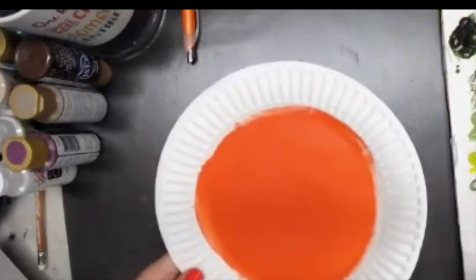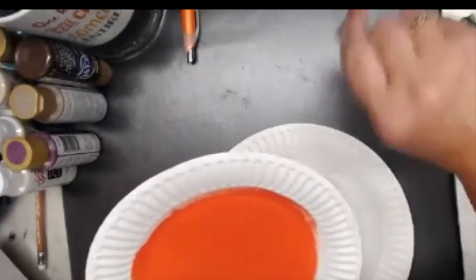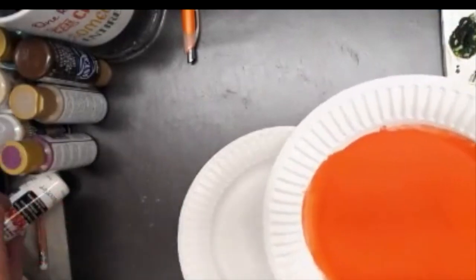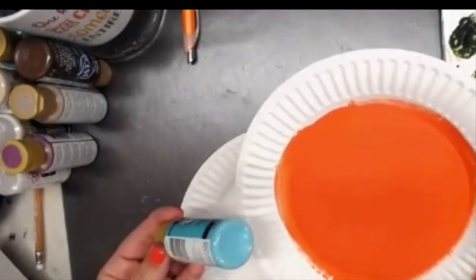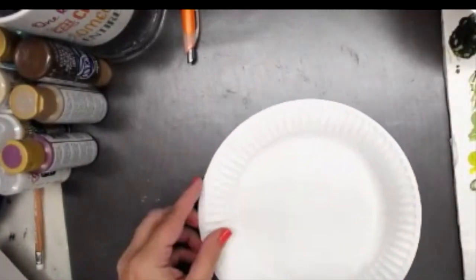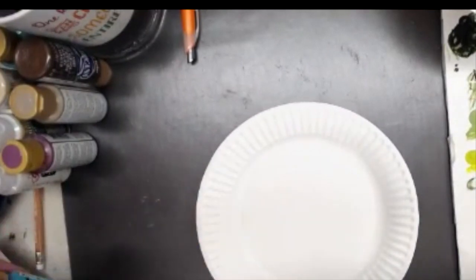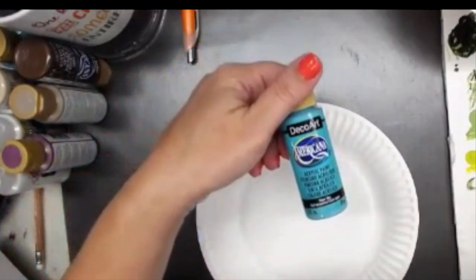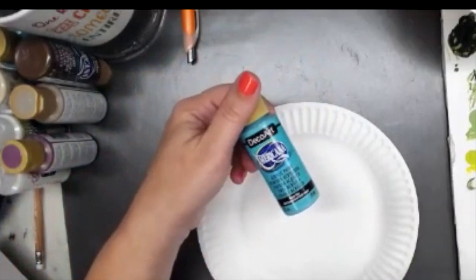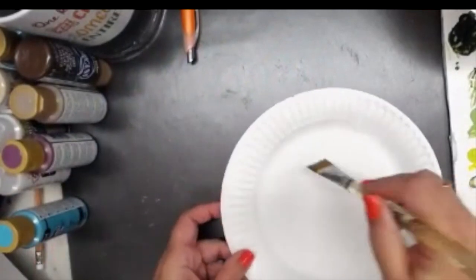So I'm going to do two with the salmon color, and I think I want to do one with a different color. Oh, purple. Let's do purple. I don't like that one. How about blue? There are blue flowers in the world, right? Yeah. I'm going to do one of the new colors, Aqua Sky, and that's bright salmon. Those are two new DecoArt colors that just came out this year. So I need to play with them.